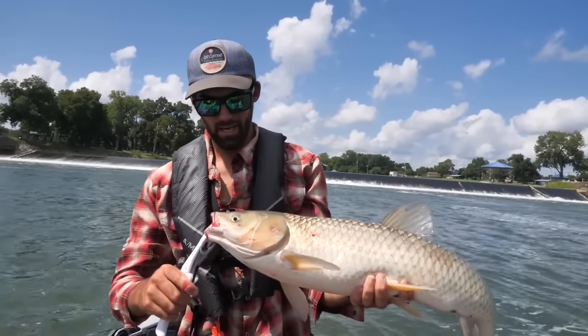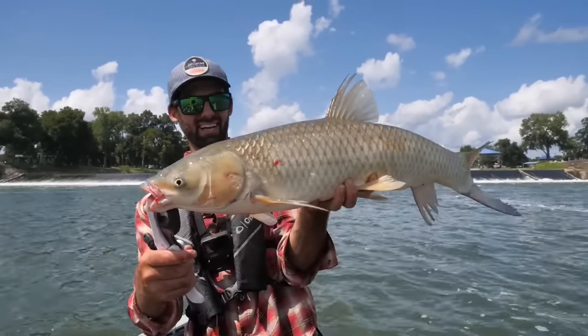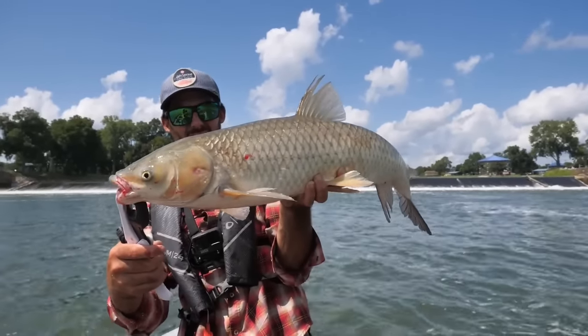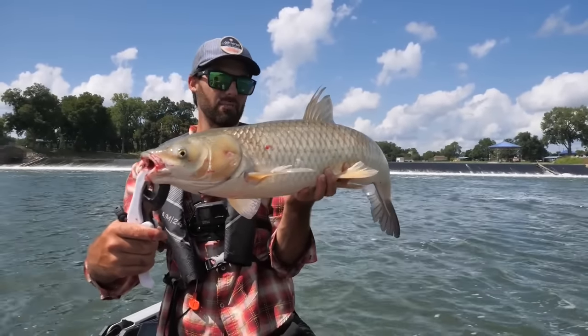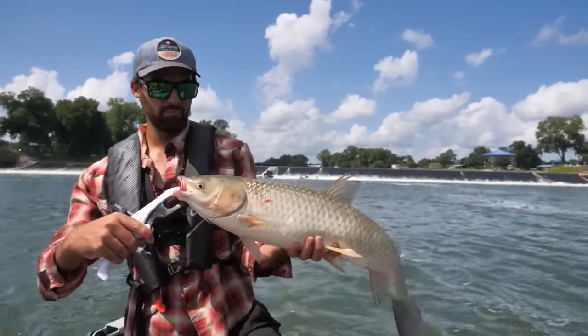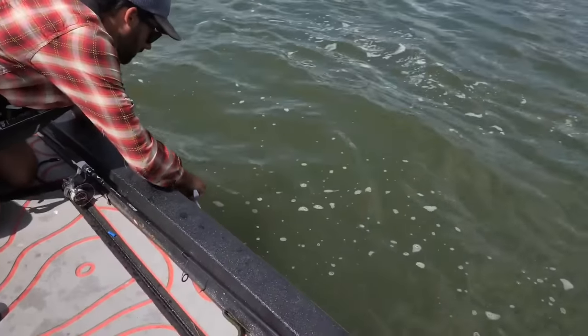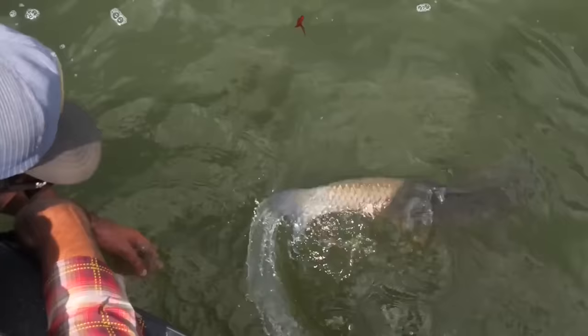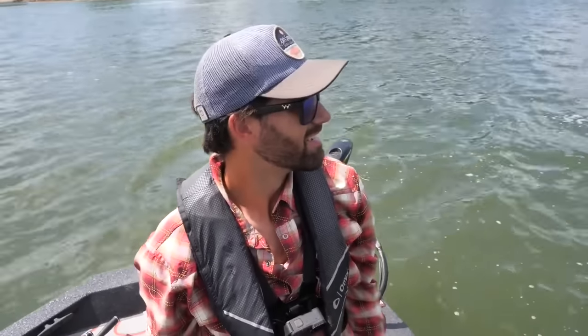And what was crazy is that you got your bait stuck in his head too, so we both got the luxury of getting to fight him. Yeah, I got to feel the fight. He's a hard fighter. He might have fought hard if it was just on one hook, but since we were both fighting him, he didn't fight too bad. But we're going to send it back. It's kind of bleeding a little bit out of his mouth where he got hooked. So we're just going to lean over here. Oh, good job. Grass carp on a blade bait. So weird.